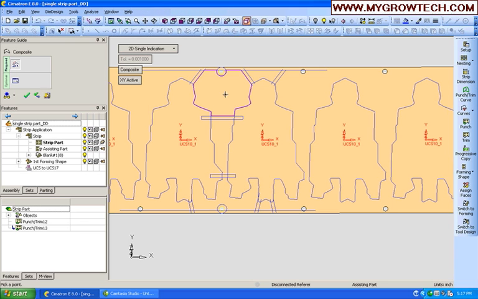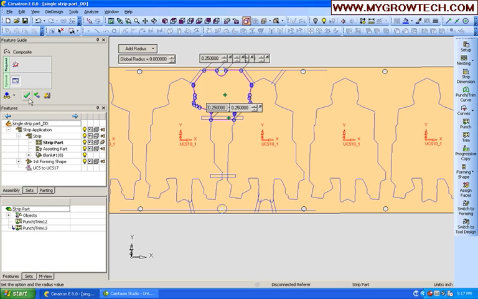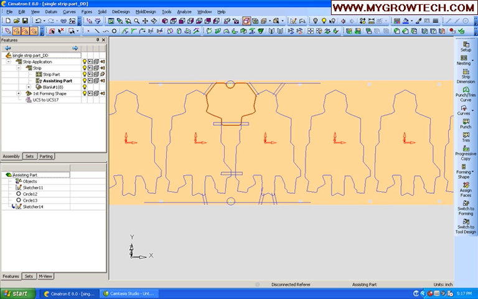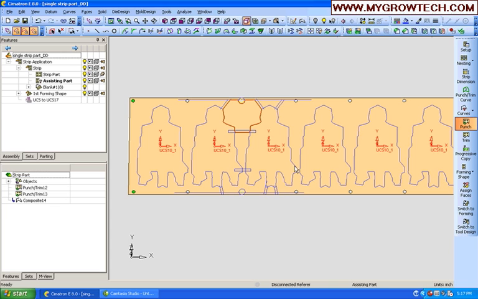Of course, it's not just that curve that's so important, but I need to also be able to set the radiuses so that I avoid a shear edge condition. There's the punch. Now let's define where it's going to go. Pick the first location, and down the line it builds its locations for me. Okay, let's continue on. A few more. We need to do this area next. Again, just pick. There it is.